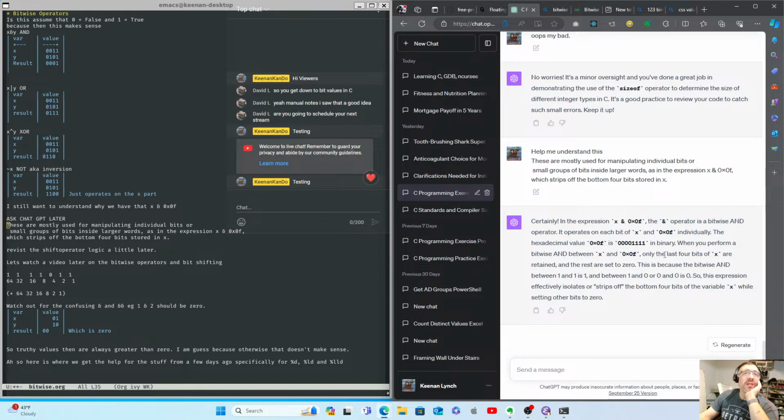Oh, only the last 4 bits of x are retained and the rest are set to 0. This is because the bitwise AND between 1 and 1 is 1, and between 1 and 0 or 0 and 0, 0. So this expression effectively isolates, strips off the bottom 4 bits of the variable x while setting other bits to 0.